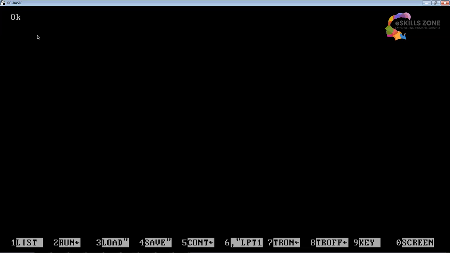For example, if I type PRINT 50 * 2, you can see that we are working in direct mode, so we don't need to type a preceding line number before the command PRINT. We can just press the Enter key and have the output on the screen. We multiplied 50 by 2 with the help of the PRINT command, and the output is 100, which you can see on the screen right now.